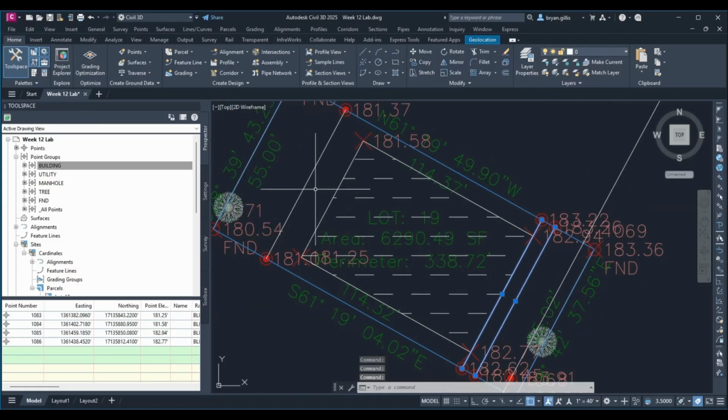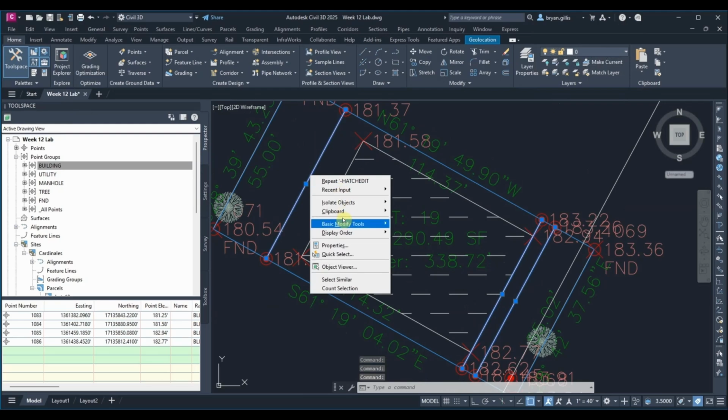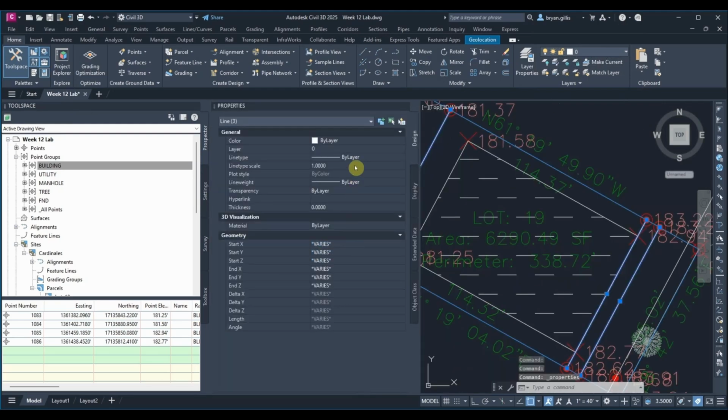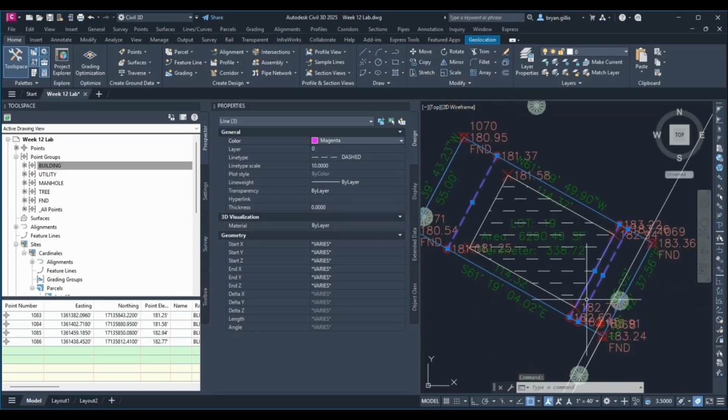And I want to go through and select all of my easement lines. I'm going to go into their properties, and I'm going to adjust their line type as well as the color. That way it can be more clearly denoted that these are easements. We don't want everything to be the same color. One, that's just a visual headache to look at. But it's also going to make it faster to interpret the drawing we're looking at when we add a little bit more variety to it.